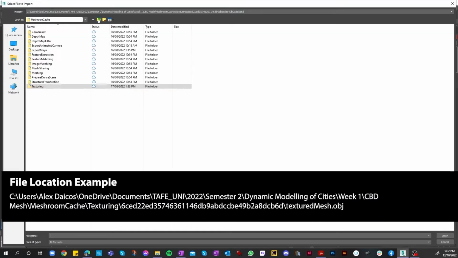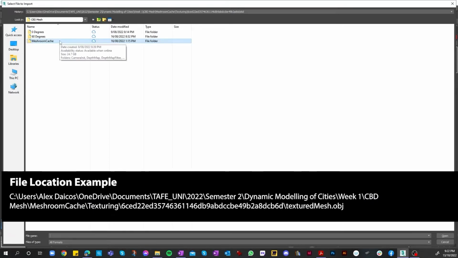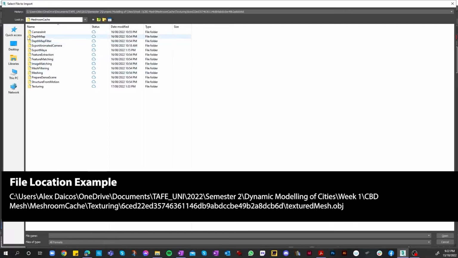When you generate the mesh, you pre-allocate a spot for it to save. For example, I've got it here in my week 1 folder next to my photogrammetry pictures, as you can see. I've done two sets of shots, one at 0 degrees and another at 60 degrees. Once it's all been generated, it exports out into the cache folder, which has the different steps from Meshroom.